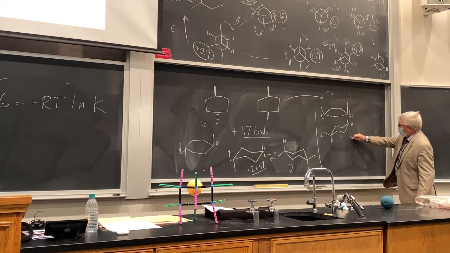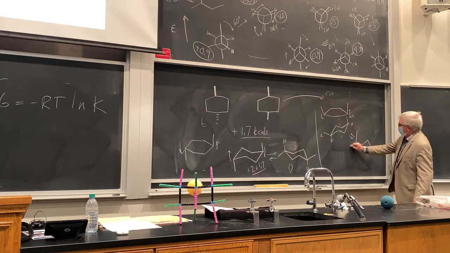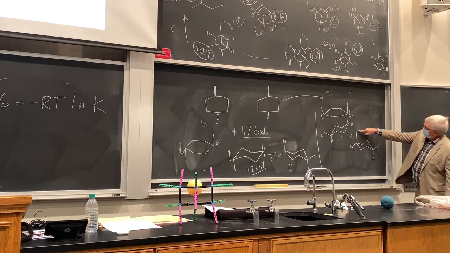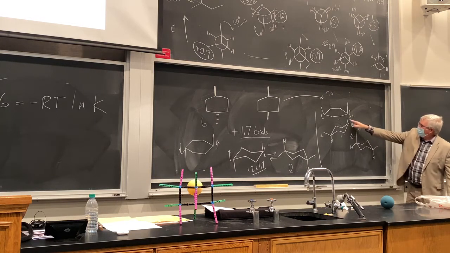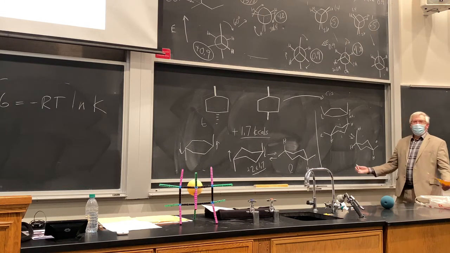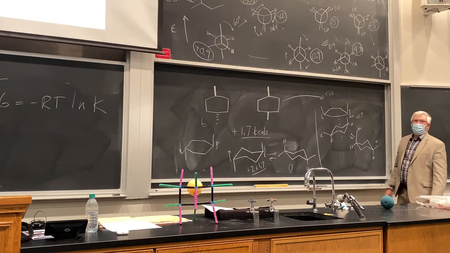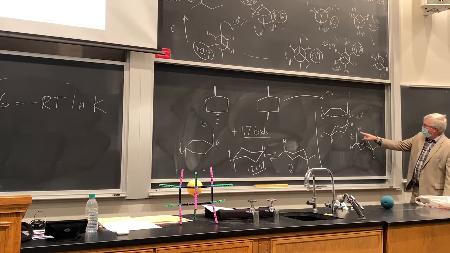And then let's do the flip here. So that one up, that one down. There we go. And that one. If it's equatorial to begin with, now it's axial. And if this one was axial, now it's what? Equatorial. What are the energy differences here? Axial is plus 1.7, right? You don't need to worry about the A value if it's equatorial. Only if it's axial, use the A value. Here, equatorial, now axial. Oh, they're both 1.7.